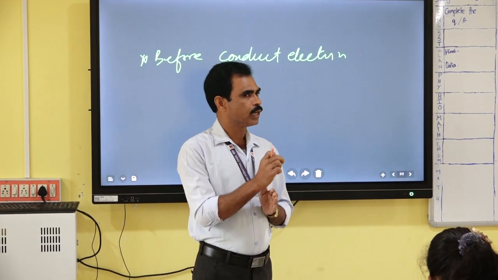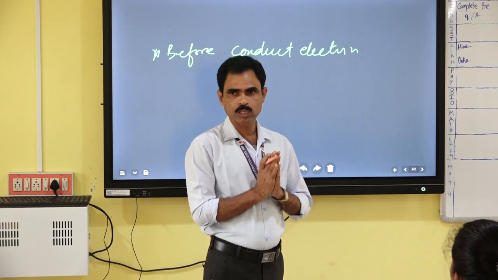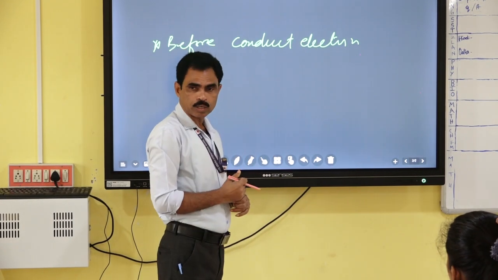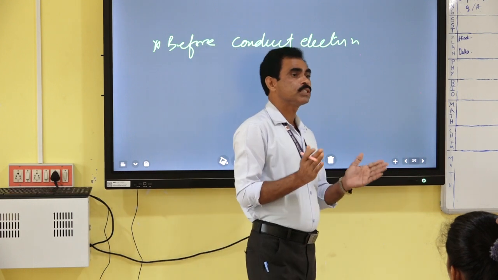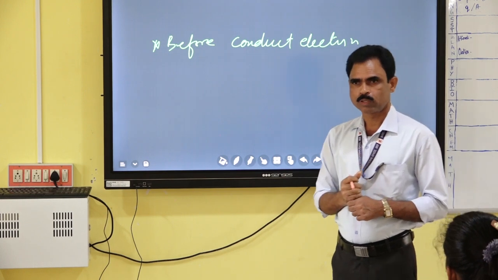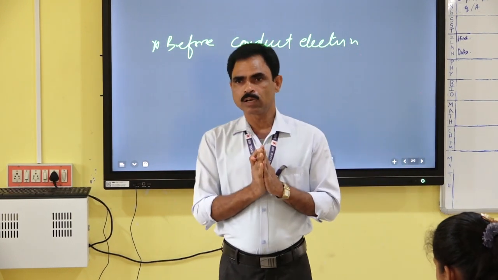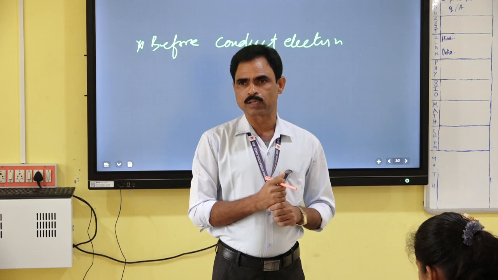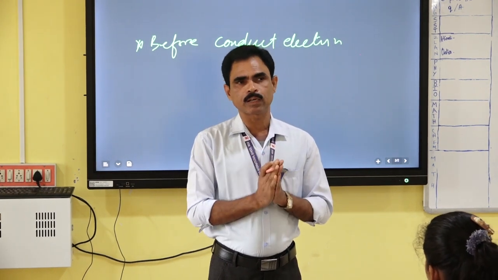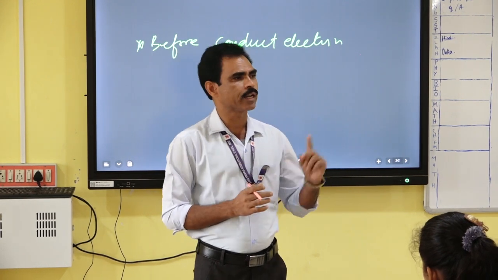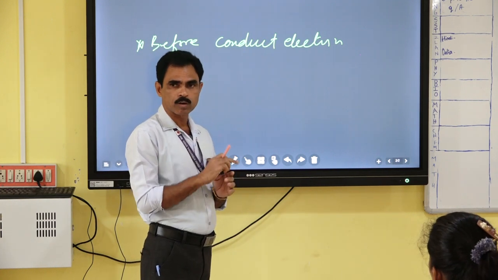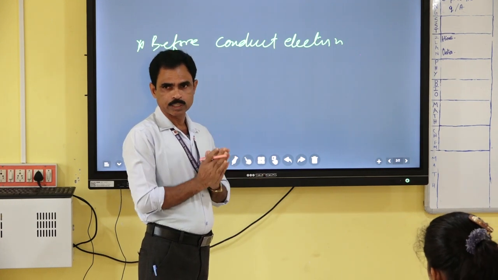Officially this is called the electoral roll, but commonly known as the voters list. What is called the voter list? Before elections are held or conducted, the voter list is prepared. Those who are eligible to vote, their names are added, and those who have died or permanently migrated to other places, their names are deleted. This is officially called the electoral roll and commonly known as a voters list.